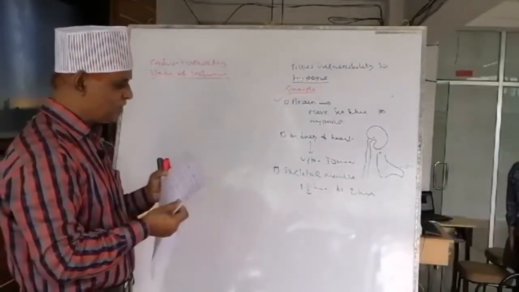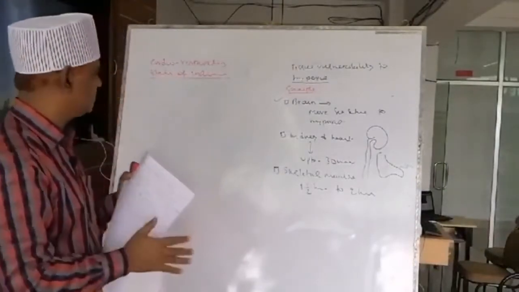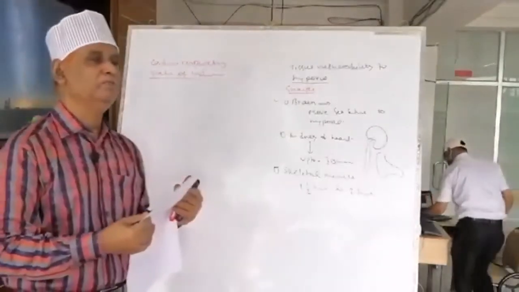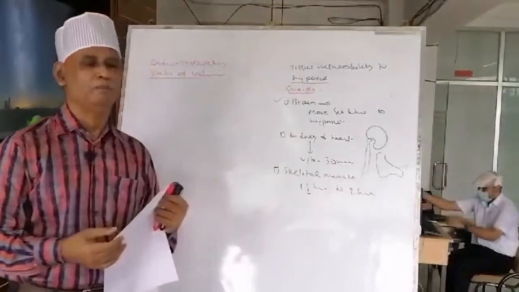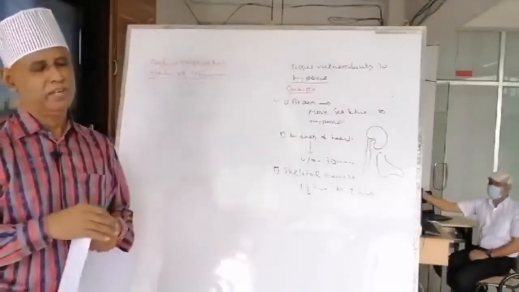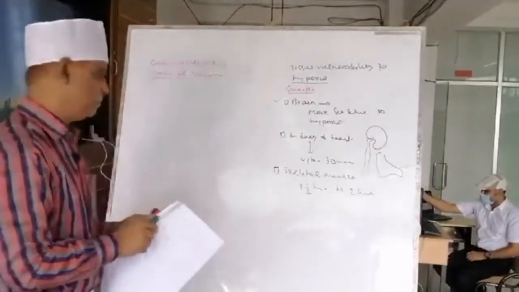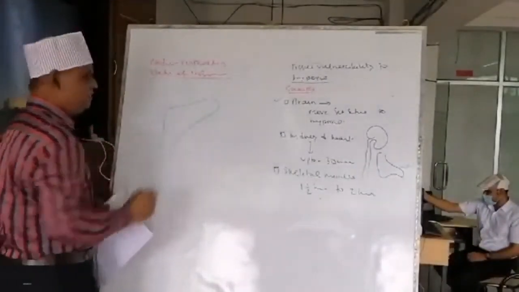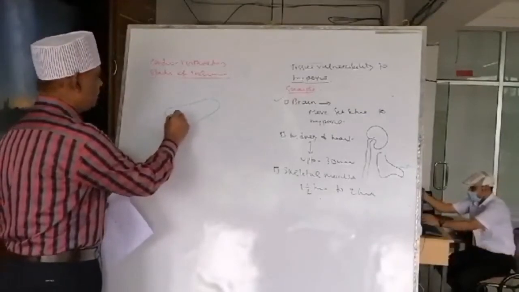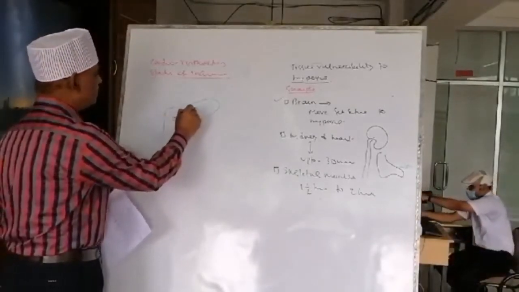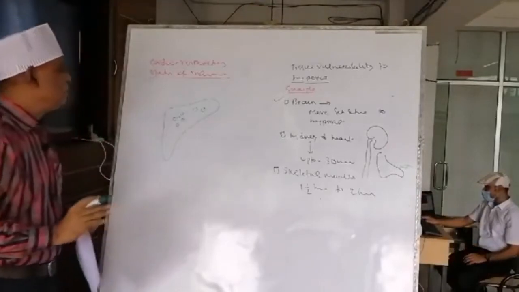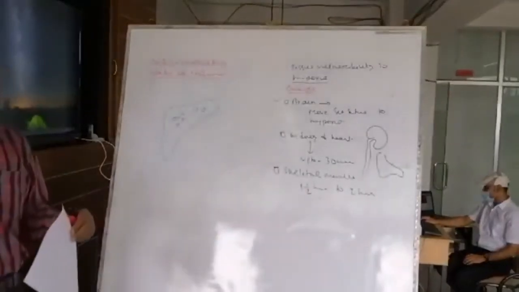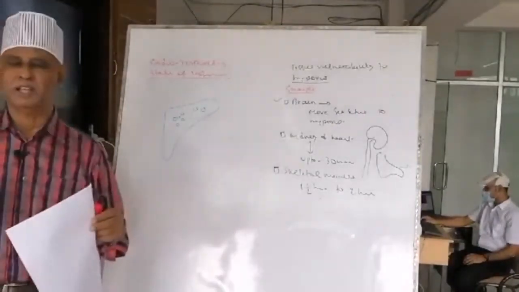What is the difference between infarction and necrosis? Thank you for questioning me. Necrosis is the sum of morphologic changes following cell death in living tissue. Suppose this is a living liver. It is composed of hepatic lobules, and each lobule contains hepatocytes. If anybody suffers from viral hepatitis, some of the hepatocytes undergo necrosis.